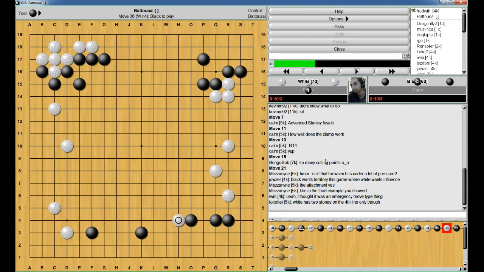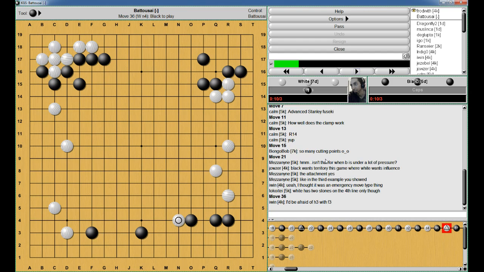This attachment is also very interesting, because I was hoping that we would see some more invasions. We saw one briefly, what was it, at the end of our last game. We saw someone try to attach in order to reduce. Here we're seeing not the exact same thing, but similar, in that white is not trying to play moves in gote with his reduction. He's trying to ensure that his opponent has to respond to everything that he's doing.